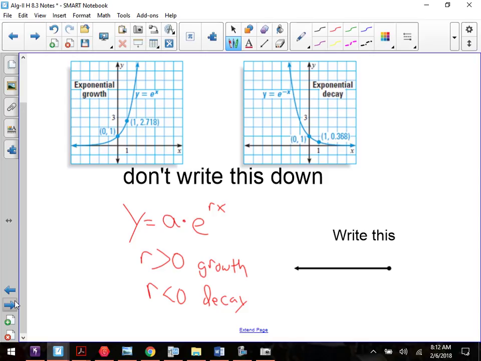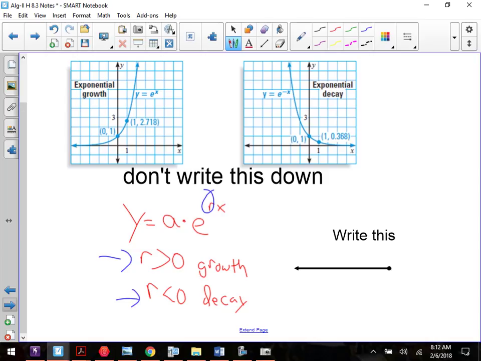So we have this idea of y equals a times e to the rx. Well, e is our base. In this case e will be our value of b, whereas yesterday it was 3 times 2 to the x. Now it's 3 times e to the x, and so on. This value of r is generally going to be written out as either a decimal or a fraction. If it is greater than 0, it's a growth. If it's less than 0, it is decay. A lot of times I've seen questions asking, is this growth or decay? You would say growth or decay just by looking at the value of r.